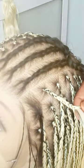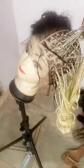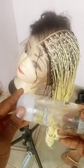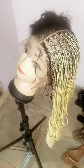Your middle finger is very important when you're working with Ghana weaving or anything. But for this extension, it is most needed. You need to practice how to press down what you're working with, with your middle finger, no matter what you're doing. For those of you who say Ghana weaving is painful — if you know how to press down with your middle finger while braiding, it's less painful.